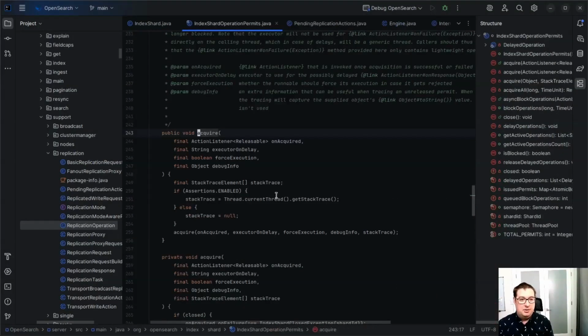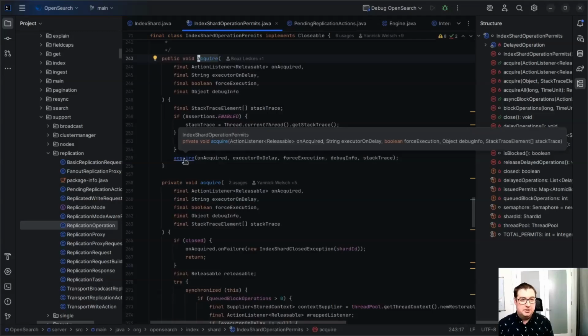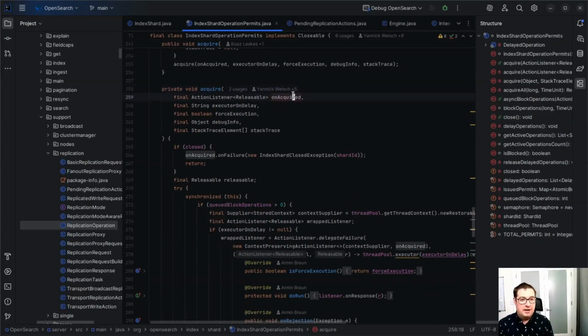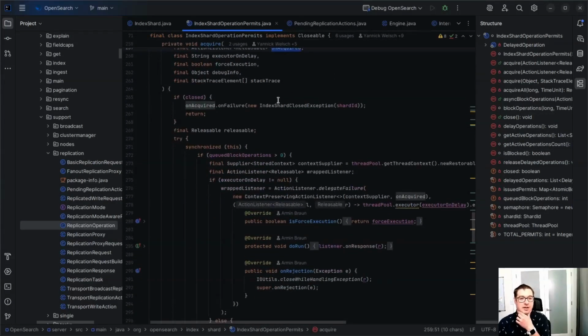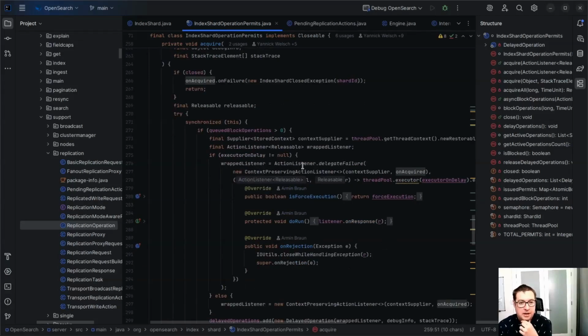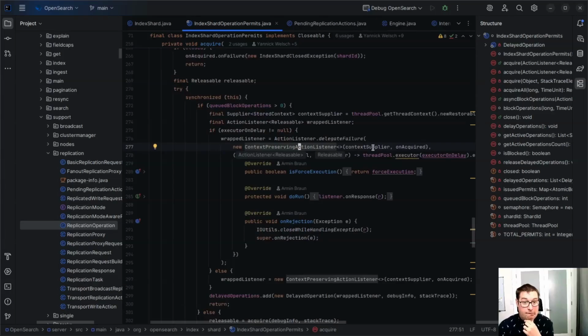Okay, so we want to go to this acquire, which calls another acquire. Again, I'm mostly interested in the onAcquired. So again, we're going to do this delegate failure. On success, we're going to do this context preserving action listener. Oh, so this is related to the thread context.